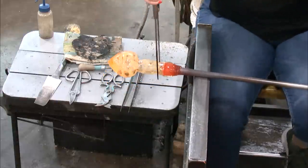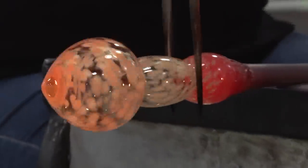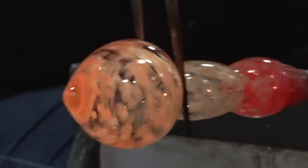And Madeline did the right thing. She was ready with a paddle, just like Catherine was telling you guys earlier this week, ready for that shielding, because there is a lot of heat that's coming off of this.